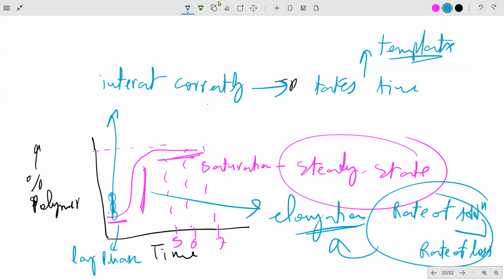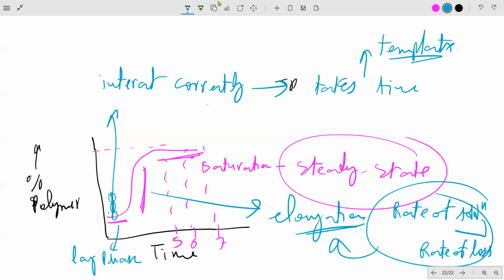And finally there's a saturation. पापा को पता है इससे ज्यादा पैसा मैं जिंदगी में नहीं कमा सकता. एक महीने में मेरी मैक्सिमम सैलरी 5 लाख हो सकती है, उससे ज्यादा नहीं हो सकती. मतलब your father will reach a saturation at a certain age. इसके ऊपर नहीं कमा सकते वो. So we get a saturation phase. इसके ज्यादा फिर परसेंटेज पॉलीमर इंक्रीज नहीं करेगा. We get a steady state.